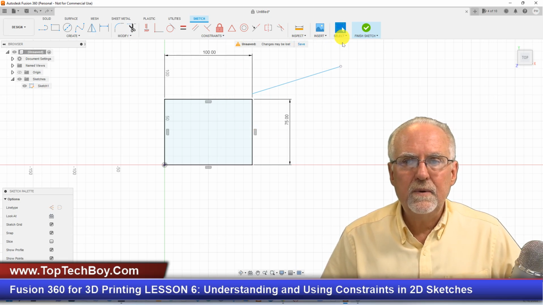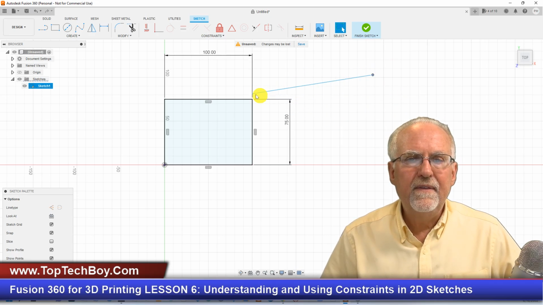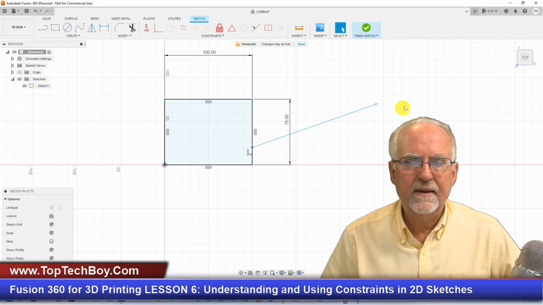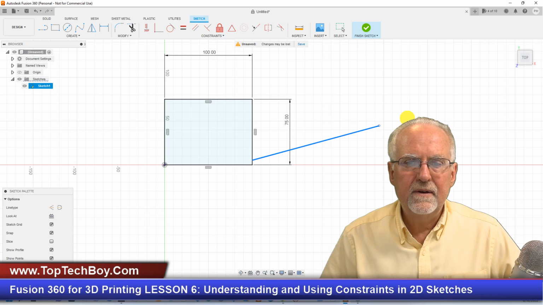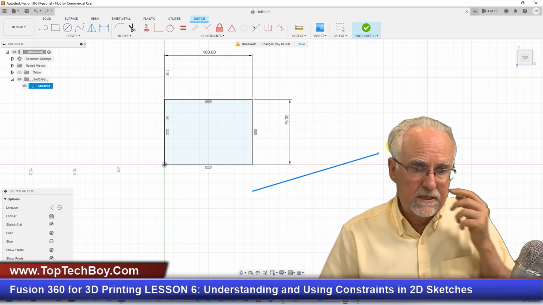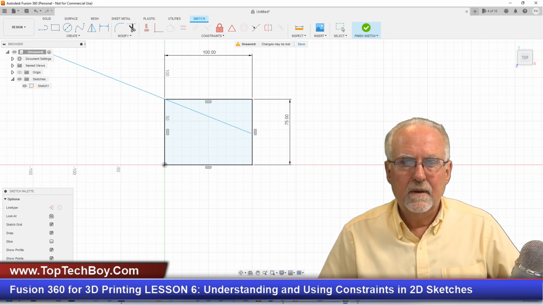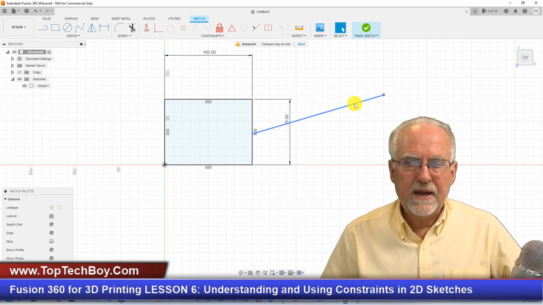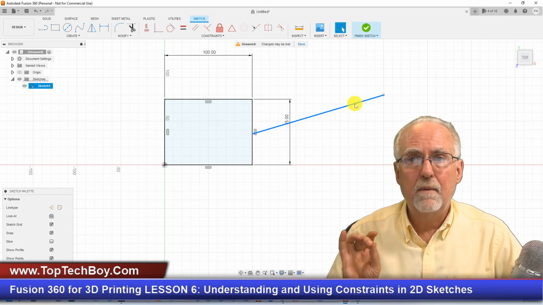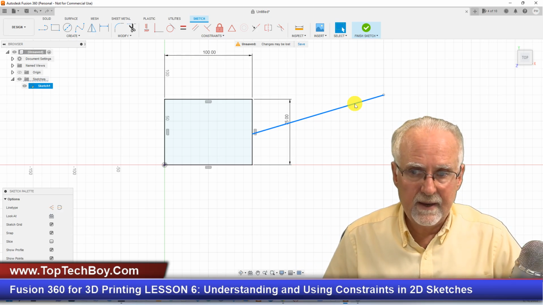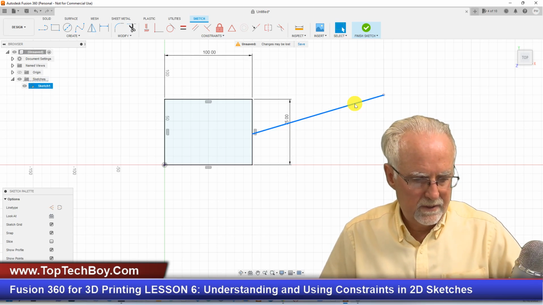Now, what I can do is I can come in and I can move this all around, but this end stays tied to this line. I can move where it is tied in, but that end always stays pinned to this line or an extension of that line. And so that just sort of shows you that you can constrain a point to a point, or you can constrain a line to a line. And so that is pretty good.